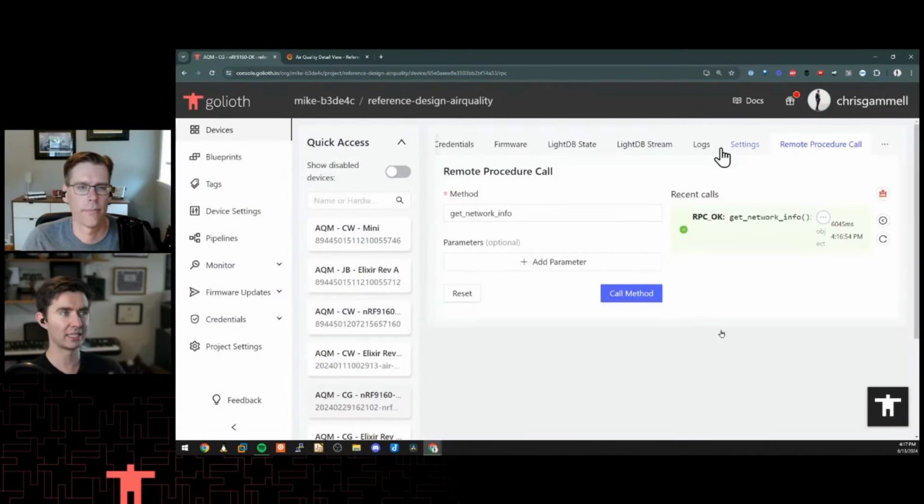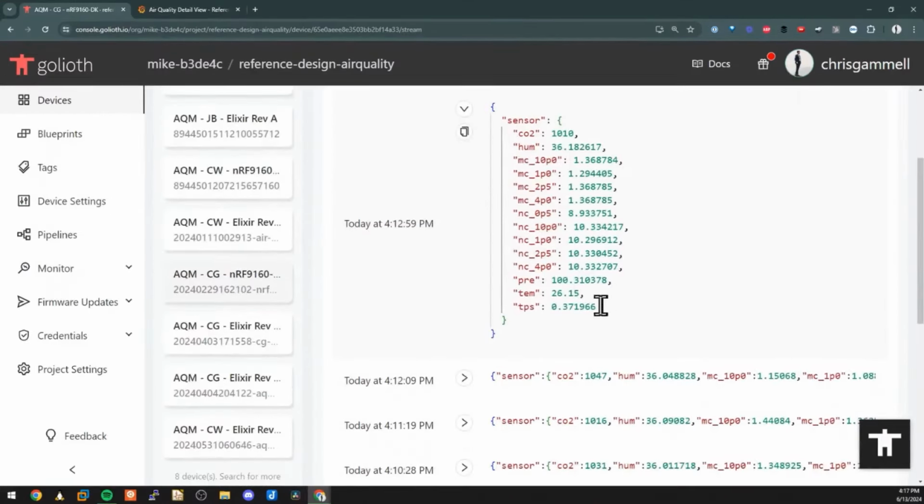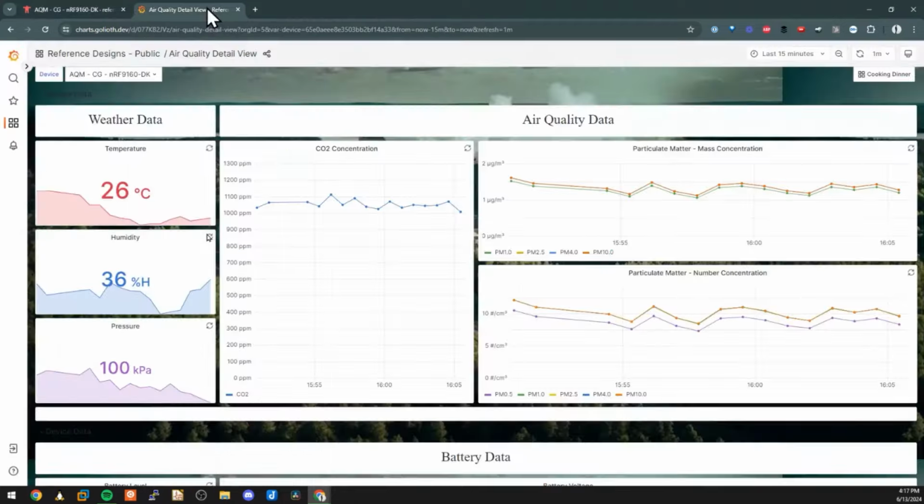Ultimately, this data is now, you saw the LightDB Stream data, and you saw that it's formatted as time series data. But if I want to pull this data out and make it useful and visual for someone else, if I want to communicate to a team member or my boss, or I want to show this on a report, I might use something like Grafana, which is a visualization platform.